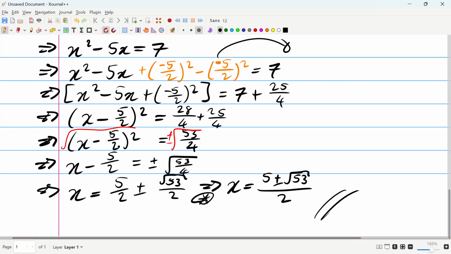Okay, so we didn't even have to use the quadratic formula to get to this point. All we did was complete the square, and we just got this value. So that is how we can get to these values without actually using the quadratic formula. And completing the square is actually the best way to do it without a calculator. So yeah, that is how you complete the square using expressions as well as equations.